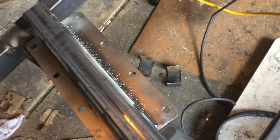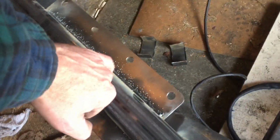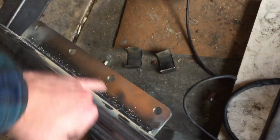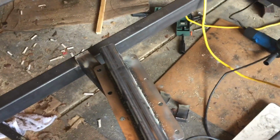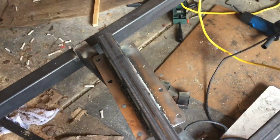The rear side, unless you're backing up a long distance, I don't think it's really going to make any difference there. Might put some gussets there just to give it some extra support. Haven't quite decided yet. We'll see how that goes, see how secure it feels and everything else.